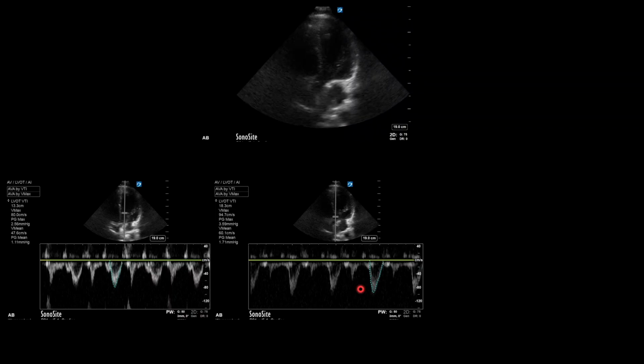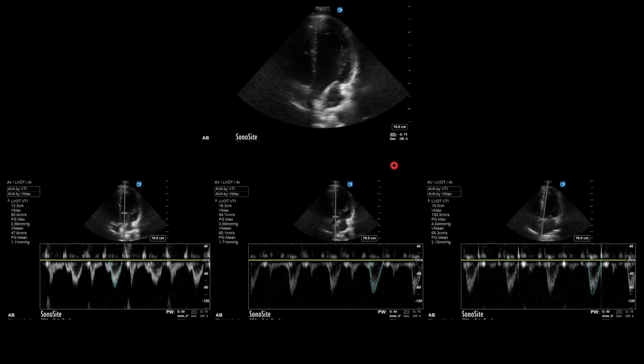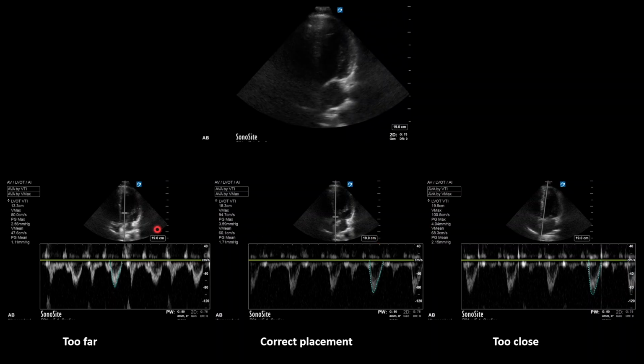Now what happens in the same patient if we apply the signal about 10-12 millimeter below the aortic valve? So the aortic valve is here and the signal is well away from the aortic valve. So we are getting a reading of about 13 centimeter. On the other hand, if we apply the signal just over the aortic valve, we are getting this reading, which is about 19.5 centimeter. So you can see that we can apply the signal in a correct place where we can get the correct LVOT VTI result. But if we place the sample volume too far or too close, then we will get some wrong results, either too low or too high. I hope you could understand.